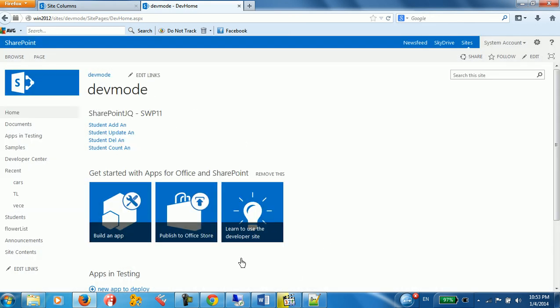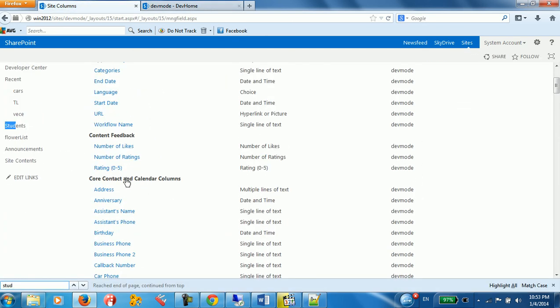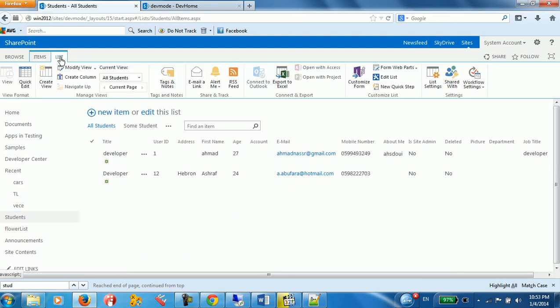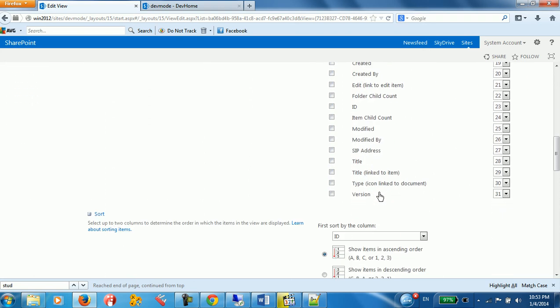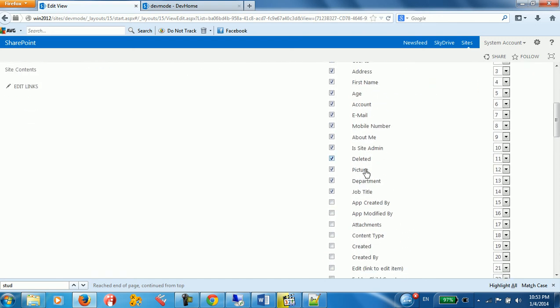So it's the same as for the ID, and maybe I need to comment it. So if I go to student list, and go to list, I need to go and modify view. I can see here that we got an address actually. We got an address, but, wait a minute, address.